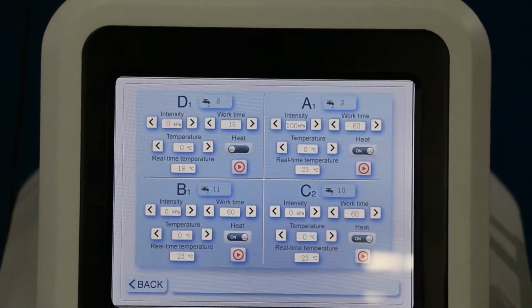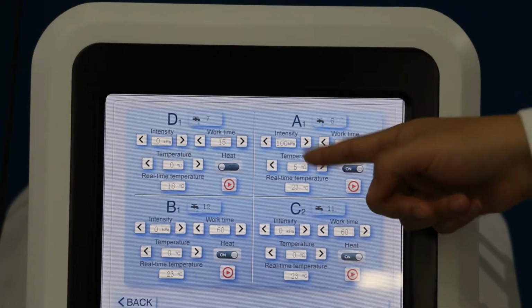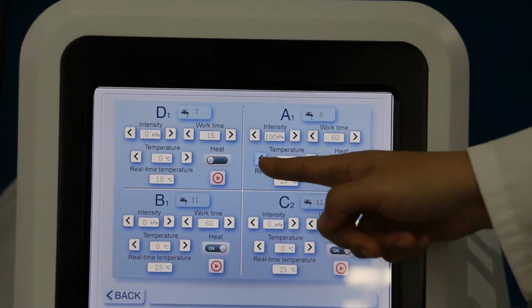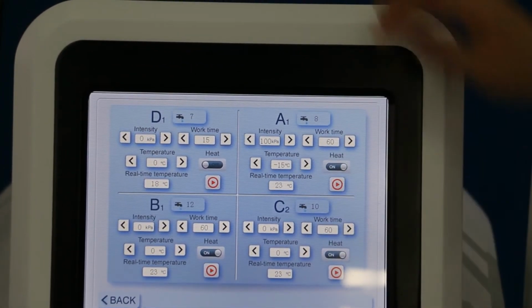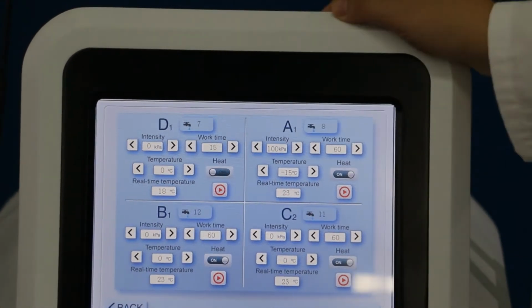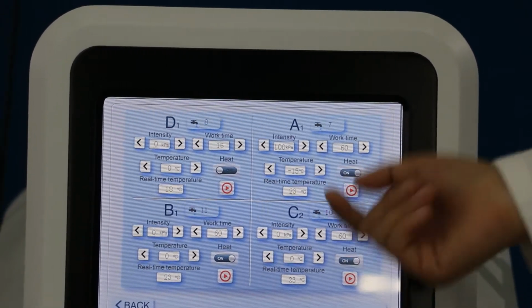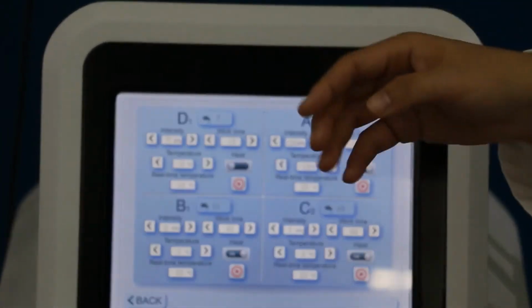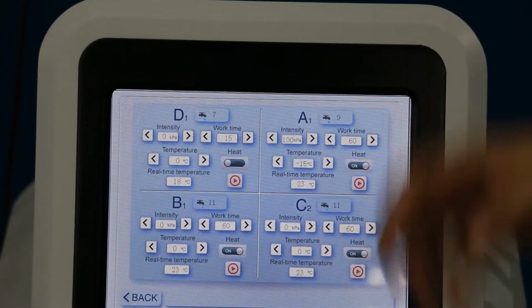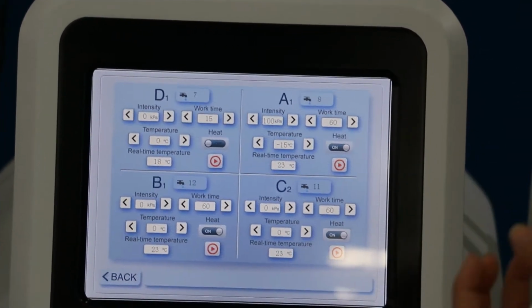And the temperature means the cooling temperature of the handle. We can adjust from 5 degrees to minus 15. The minimum, as you can see, is minus 15 degrees. And there is a real-time temperature, which means after we set the cooling temperature of the handle, the real-time skin cooling temperature is the treatment temperature here. So the two temperatures are very similar, which is good for us.